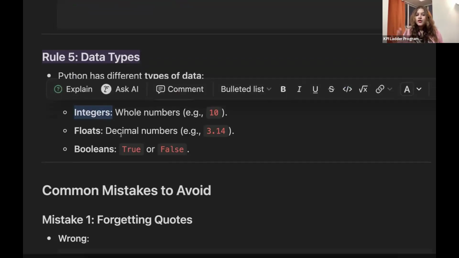Do we know what integers are? Whole numbers. Yes, so let's just do a very quick math recap. Natural numbers are everything from 1 to infinity, right? 0 to infinity is whole numbers, but integers are numbers that also have the minus values. On a number line, -1, -2, -3, -4, -5, all of those until infinity will be considered integers. So an integer is whole numbers plus all the negative numbers as well, right?